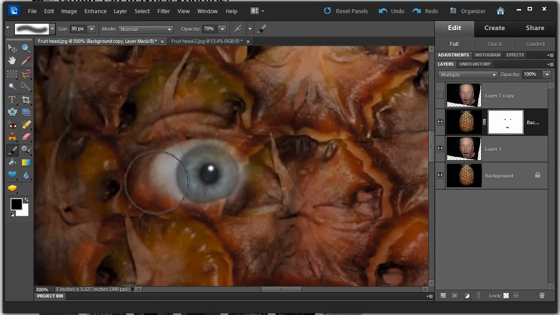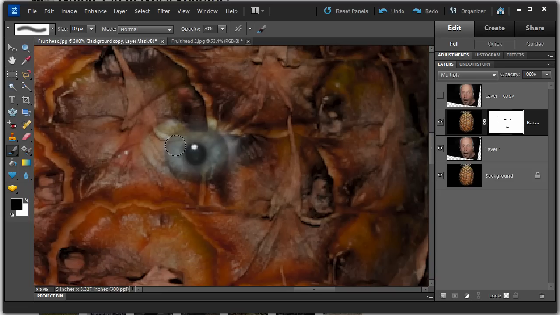And you can see where I can reduce the size of my brush just using those square brackets and painting inside the eye. You can see there we've got some of that texture coming through the eyelid, and I'm just slightly over painting here, because I'm going to come back into this and tidy things up. You can see there, just go Control Z. If you go a bit wrong with the brush stroke, just go back in history.